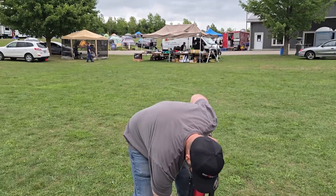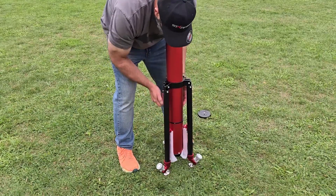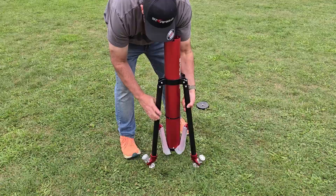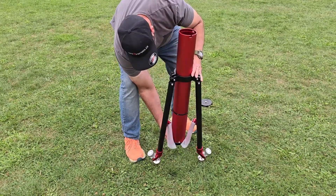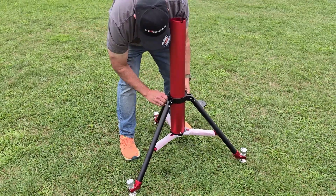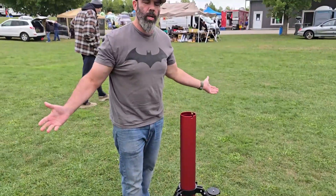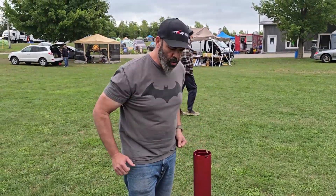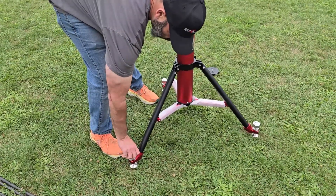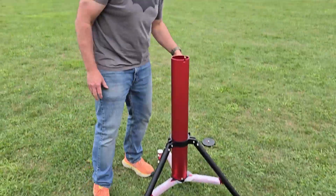To set it back up, we twist these out and lock them into place, disengage our pin, then re-engage your pin and secure it. Then we can start putting our mounts on and so on. We can check for level — we have multiple adjusters on the bottom so we can raise it up and down in our different positions. Once we're level, we can lock it in place and you're good to go.